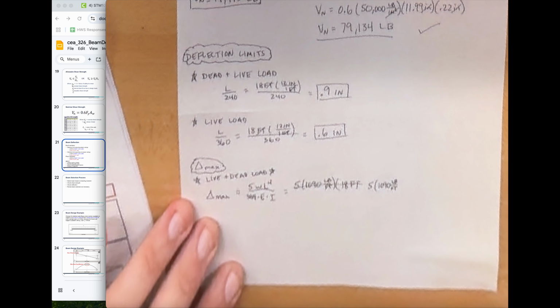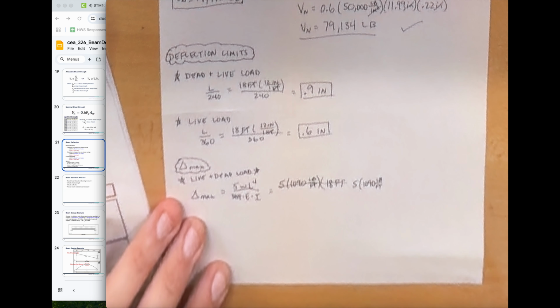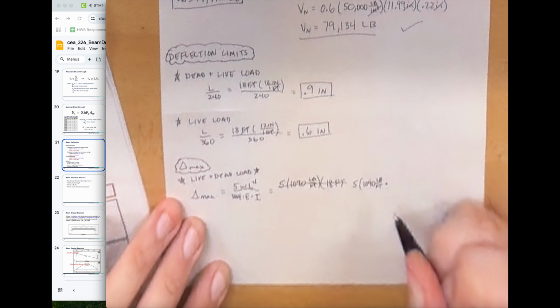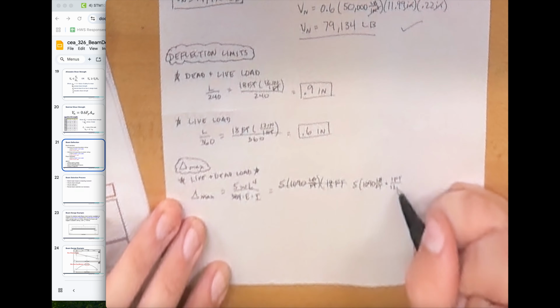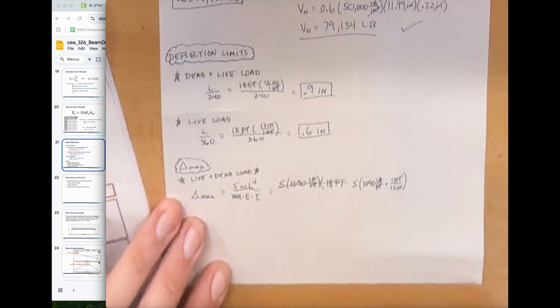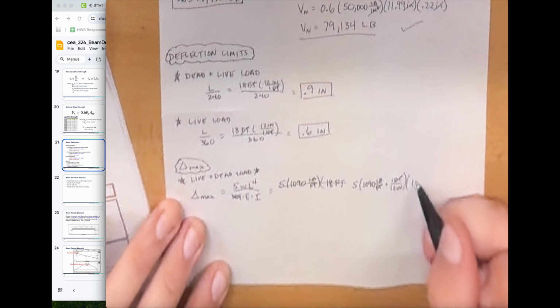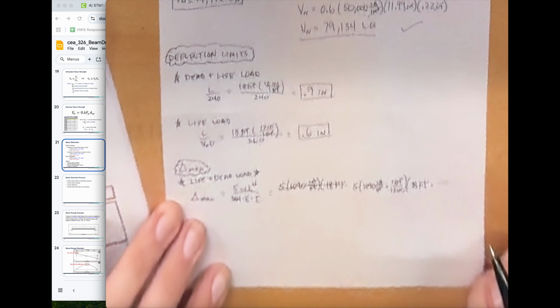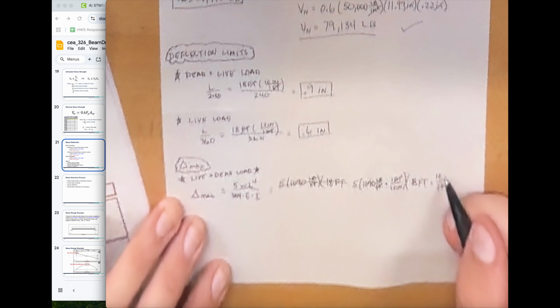Now, since this is deflection, we've got to make sure we don't make this silly mistake. We've got to make sure everything is in inches, right? So what I'm going to do is convert this using the conversion factor, 1 foot, 12 inches. That way my feet units will cancel, and we'll be left with inches. Now I've got to do the same thing for the length. If it's 18 feet, we're going to multiply this by the conversion factor, and 1 foot, there are 12 inches, right?